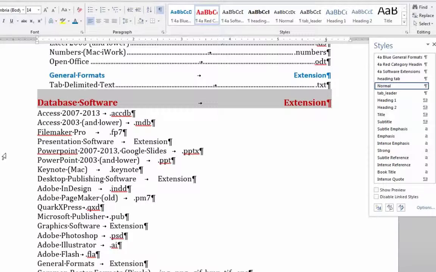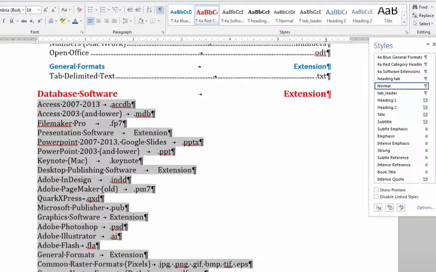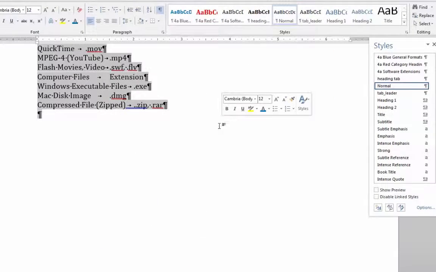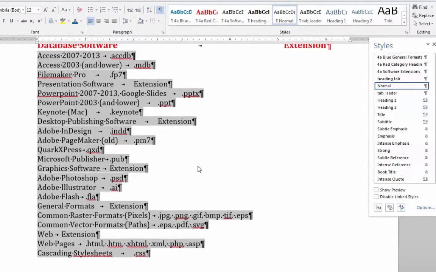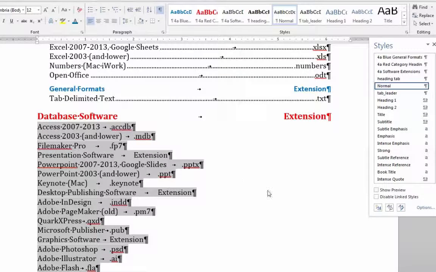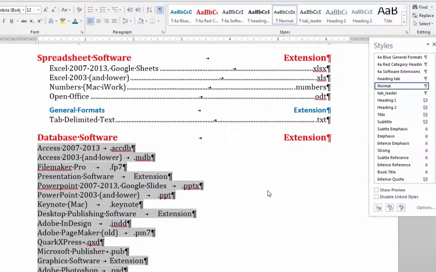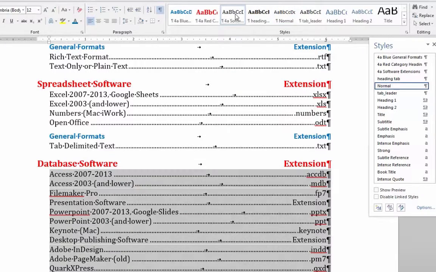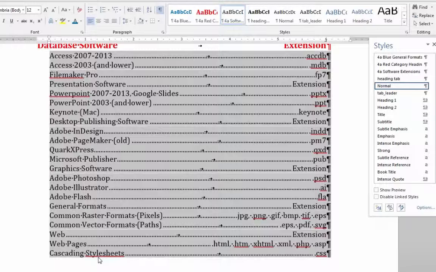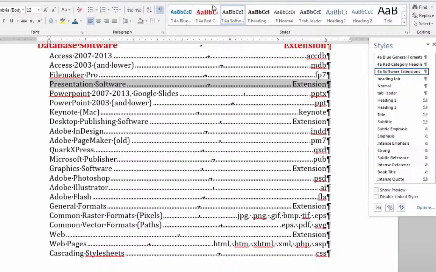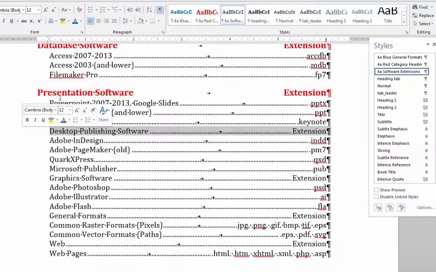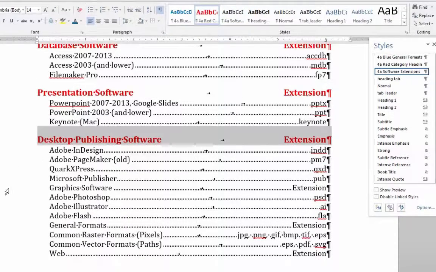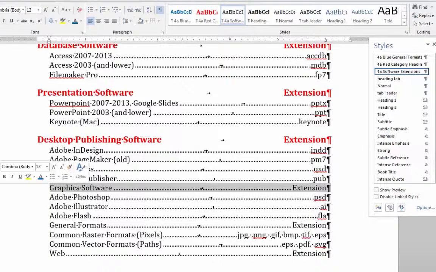Now, one way to make things faster, there's always ways to make things faster, is I could highlight all the way through the rest of the document. And you only need to do the one page, I think, on the sample that I gave you. But you could highlight all these, and you could put them in the style that's used the most. The style that's used the most is this one, which is the software extensions, and you could put it in that one. And that puts everything in that style. That way you could just pull out things like the headings. I could go, oh, presentation software, make that a heading. Desktop publishing software, make that a heading. Graphics software, make that a heading.